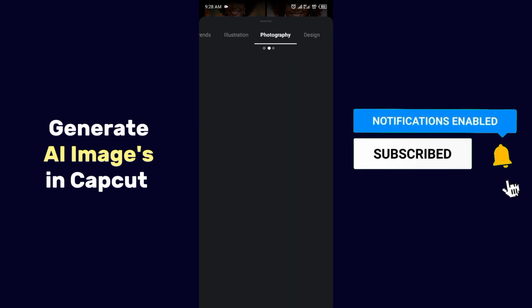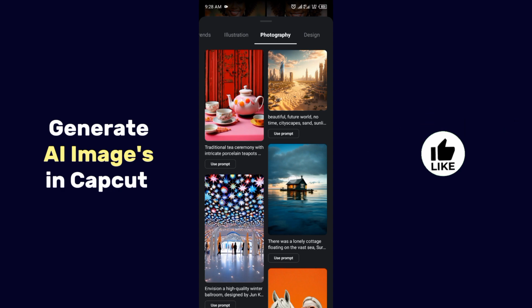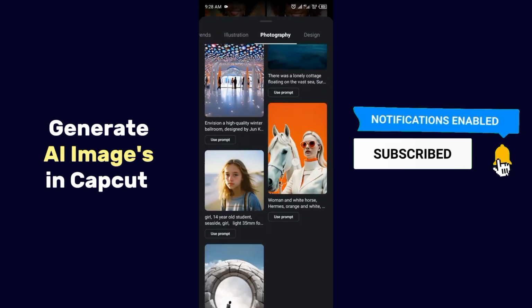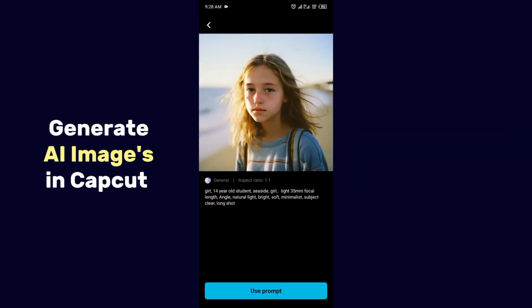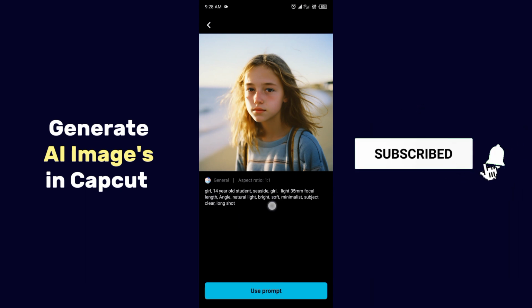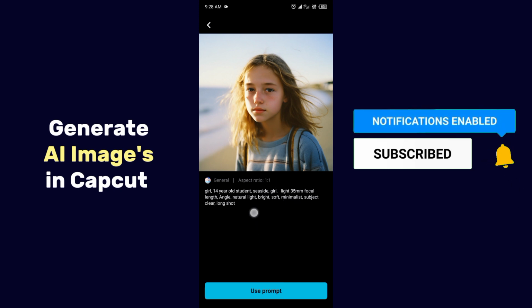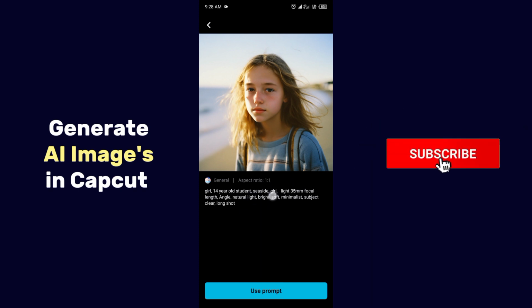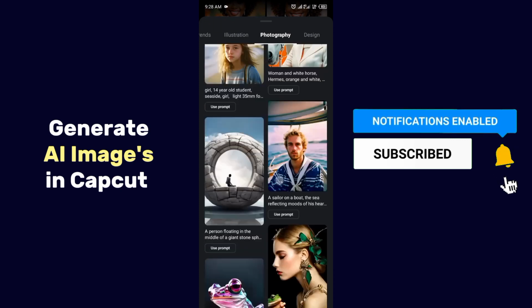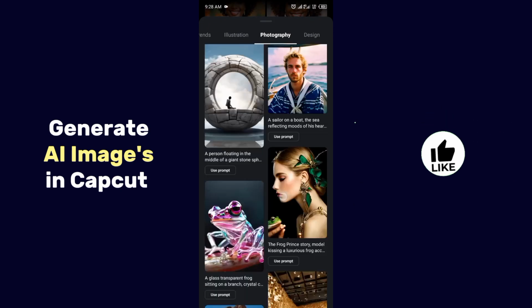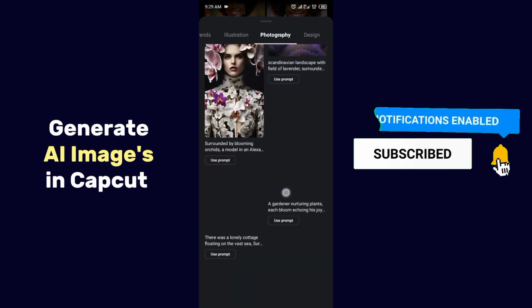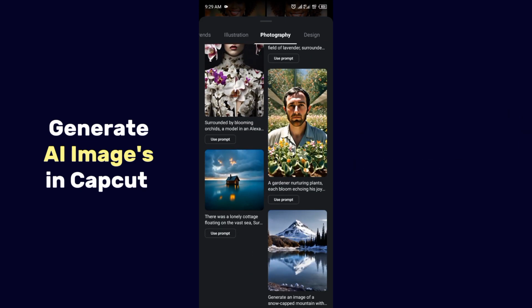Let's go to photography. Wow, this is awesome, man. This is really, really awesome. Can't you see this image? This is so realistic, man. See the prompt here. You can study other people's prompts. If you're a photographer, it will be very nice using all these prompts because you get something more realistic, because you know how the camera works. So you define the camera angles, you define the light that is coming in, the reflection and everything. See how realistic this picture is.